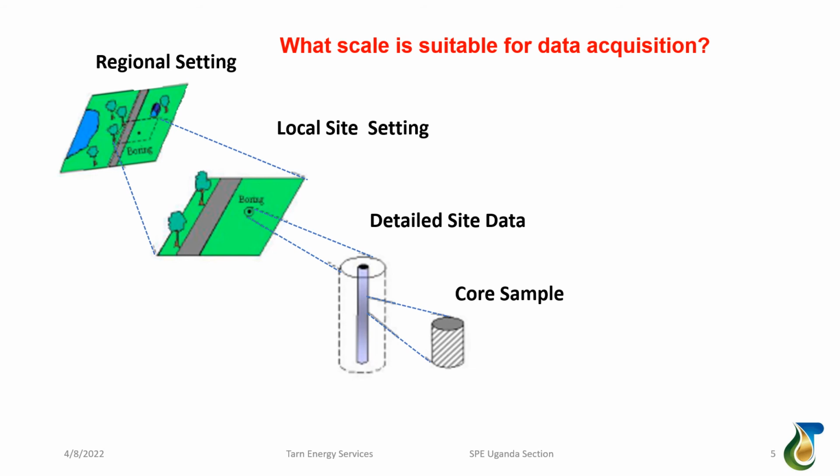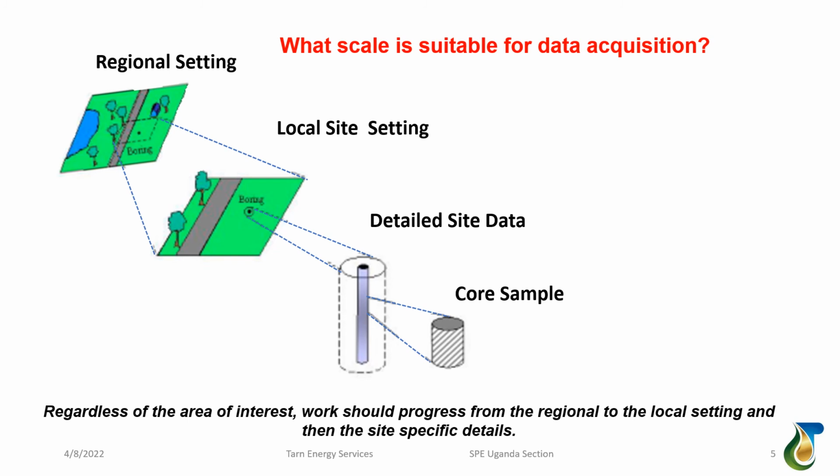That's the small scale we can deal with, and this can be at the laboratory level, where you're going to cut and get thin sections to be analyzed in the microscopes. We have to note that regardless of the area of interest, work should progress from the regional to the local setting, to site-specific, and then to the last area, which is the core scale.